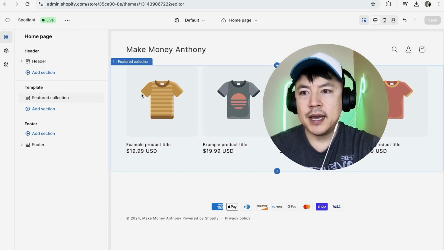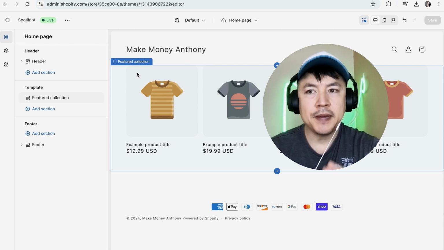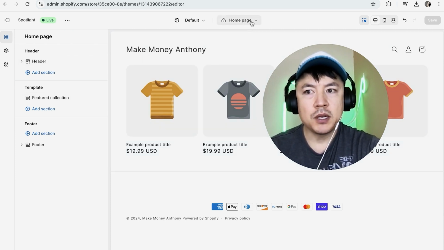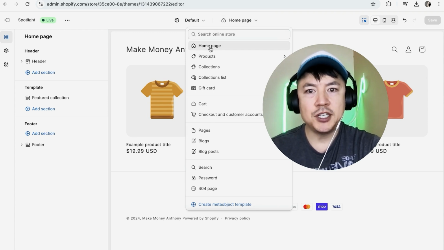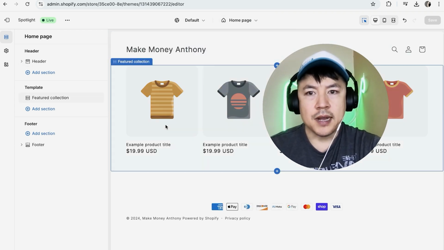And in order to go ahead and add a YouTube video, first you need to make sure you're on the correct page. So here on the top, you want to go ahead and click on this button here, this little downward arrow, and then it's going to show a list of pages that you have. Go ahead and choose the page that you want to add the YouTube video to. So I'll choose this one. Okay, so now it's going to show the page.